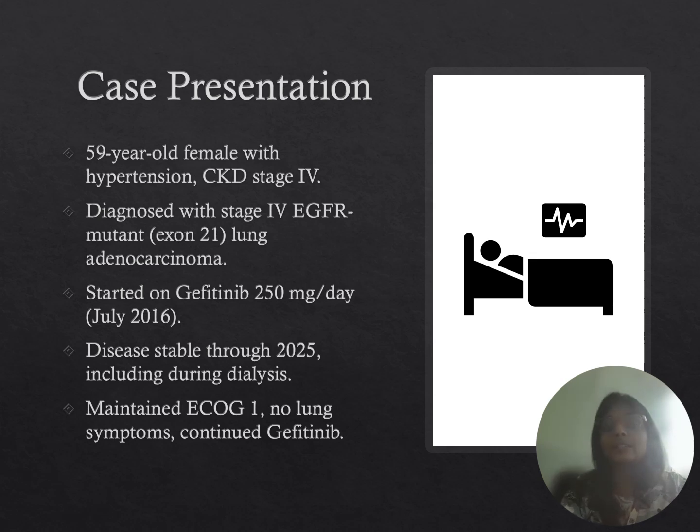This needed a temporary interruption of gefitinib, which was stopped for 3 weeks. But after 3 weeks, the patient resumed gefitinib at the same dose, and she achieved sustained stable disease on surveillance chest X-ray. At her latest follow-up in April 2025, very recently, she remains well, indicating nearly 9 years of disease control.